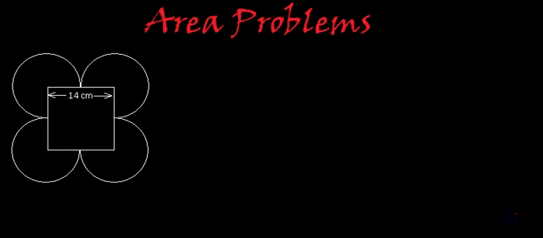Center part of the flower is a square and it has four petals which are circular in shape and only three fourth part of the circle is visible. So this figure is made up of one square and four circles and those circles are not completely visible, only three fourth part of the circles are visible.